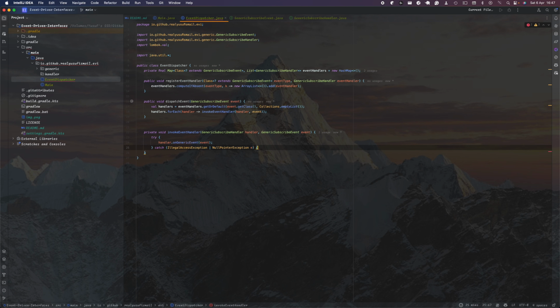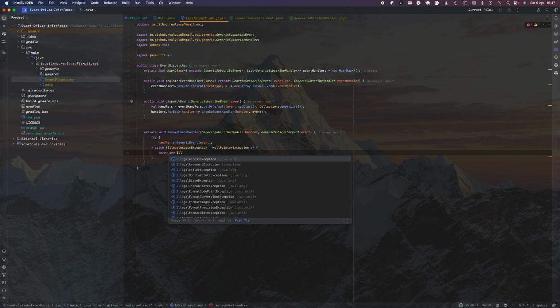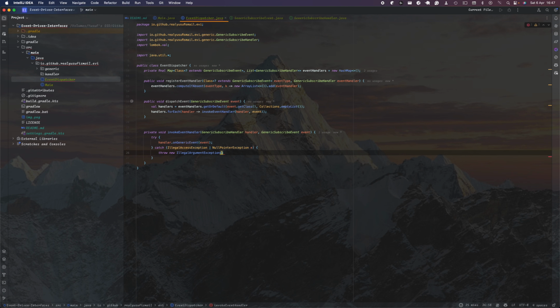In here we're going to say throw new illegal argument exception, and in here we're just going to say error while trying to invoke the event handle method in. It's good to always have a detailed error so you know where it's gone wrong.